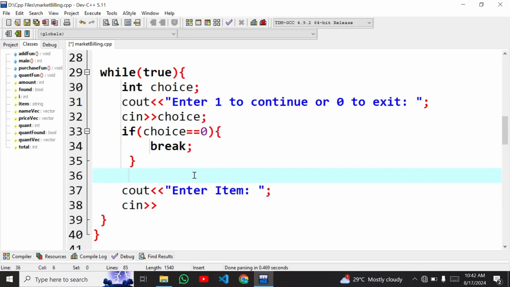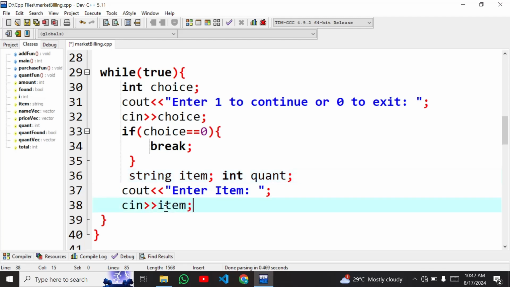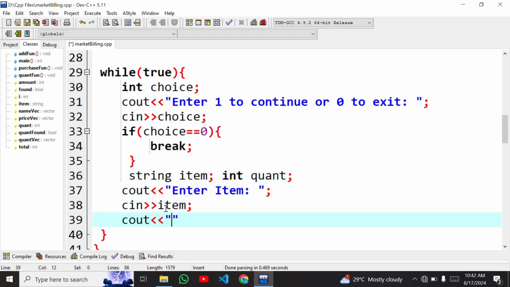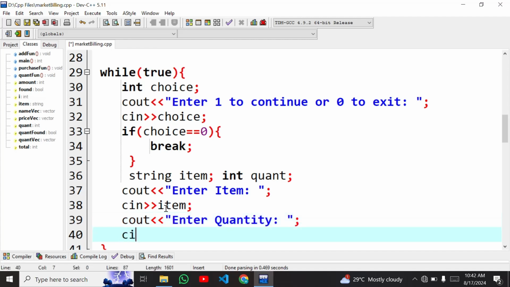Okay, so here string type item, and integer type quant. So cin item, and then cout, enter quantity. Okay, so here I will use cin, and then I will use quant variable to get quantity from user.